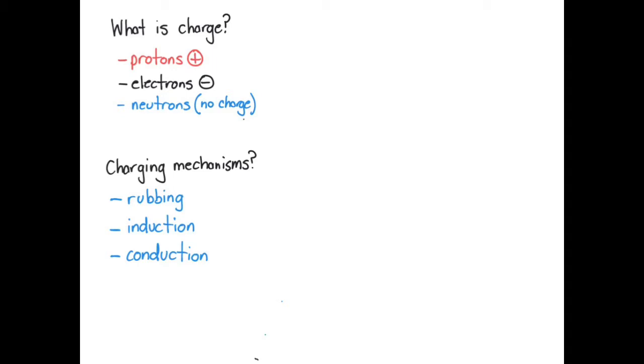So I guess this first part, I'm going to review what I would normally teach in Year 11, what I call the charging mechanisms. So what are some of the ways that we can create a charged object? Now, you've probably all seen it done with a Van de Graaff generator, and I could have used a Van de Graaff generator, but I'm going to use something a little bit simpler, and it's something that you can all easily do yourselves. You could probably do at home. You might even want to do this just to impress your friends at a party or to impress your mum and dad at the dinner table. So let's look at some of the charging mechanisms now.